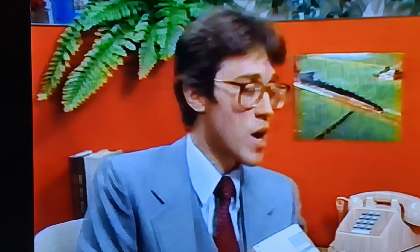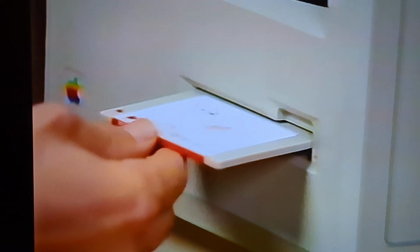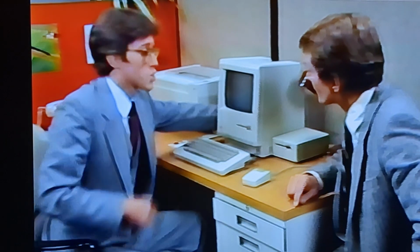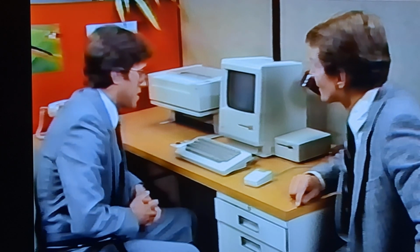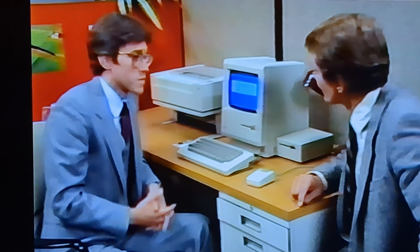Okay. Now, how do I get my Macintosh going? Well, first you need a program disk. That gets your Macintosh going and turns it into a word processor or filing system or spreadsheet. You hold it by the label, gently, like this. And you insert it into the disk drive slot. You push it in until it clicks into place. Then you turn on the computer. The switch is located around here and back on the left. Now that whirring sound, that's the disk drive spinning the disk as the instructions are read from it. And it takes only a few seconds. And then? And you're ready to go to work.